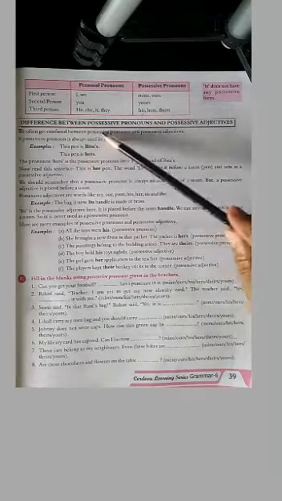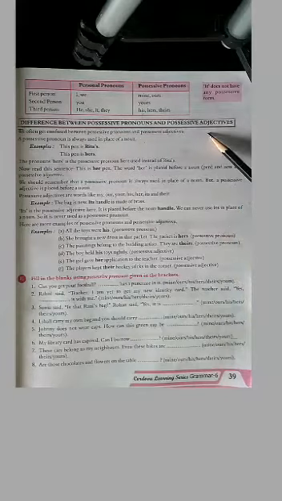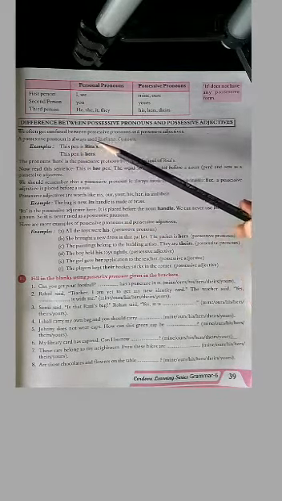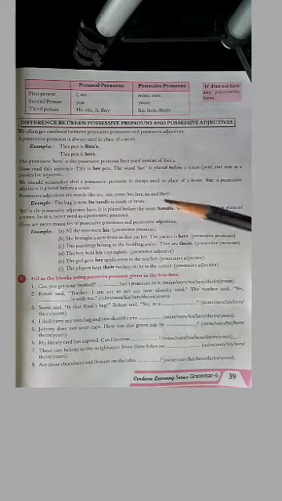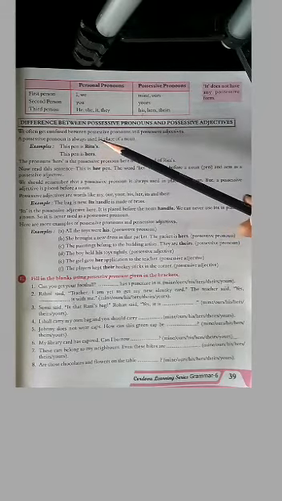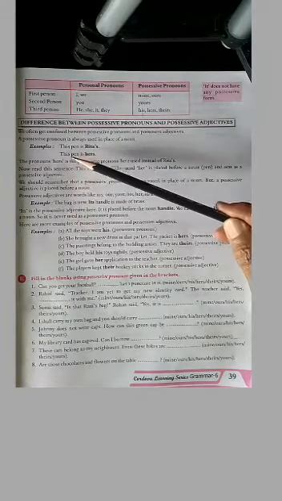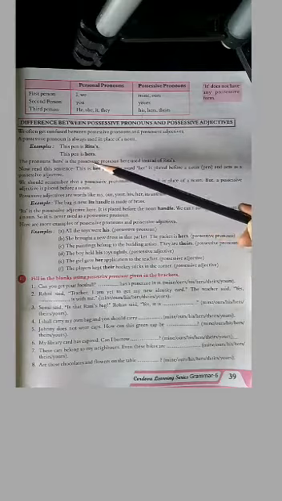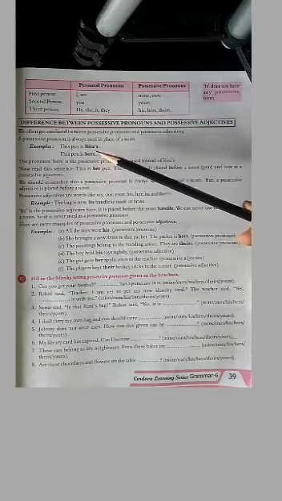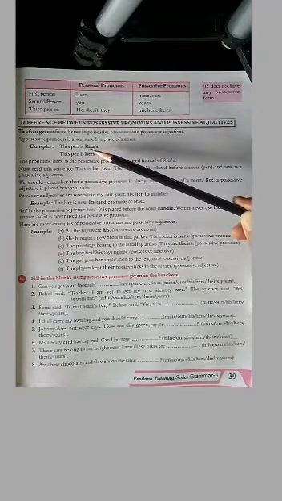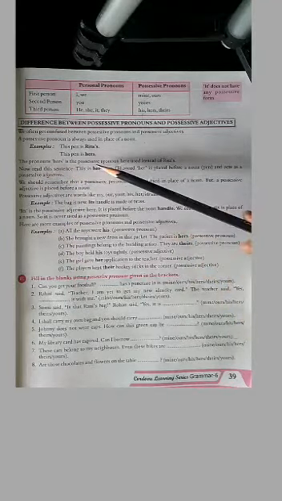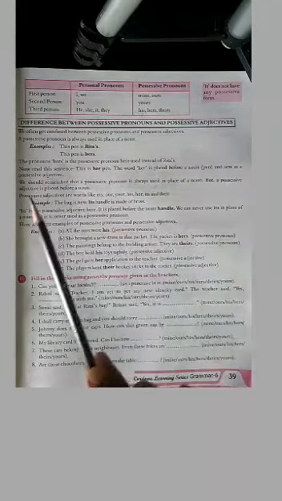But let's first understand difference between possessive pronouns and possessive adjectives, children. We often get confused. A possessive pronoun is always used in place of a noun. This pen is Rita's. Now Rita is your noun. So this pen is hers. Then we will say tell that it is possessive pronoun. We will change hers instead of noun. The pronoun hers is the possessive pronoun here used instead of Rita's.